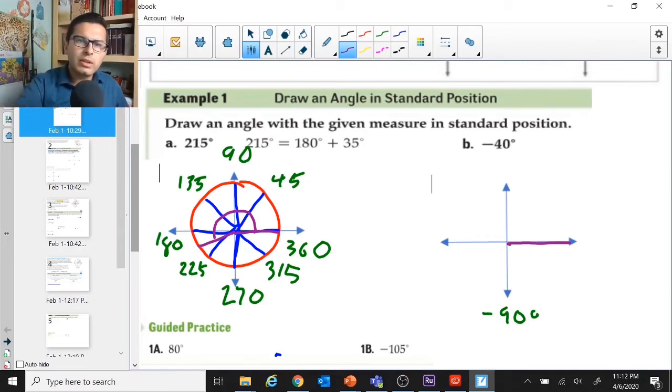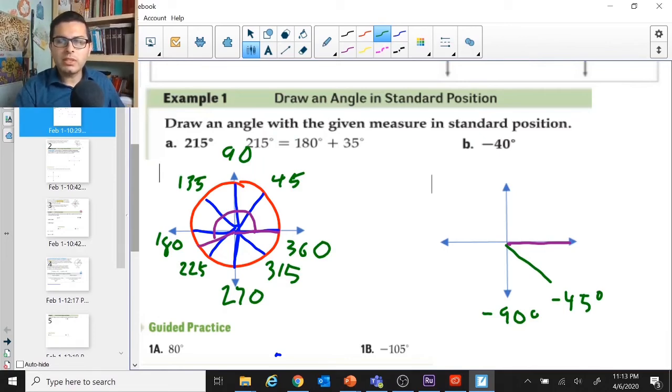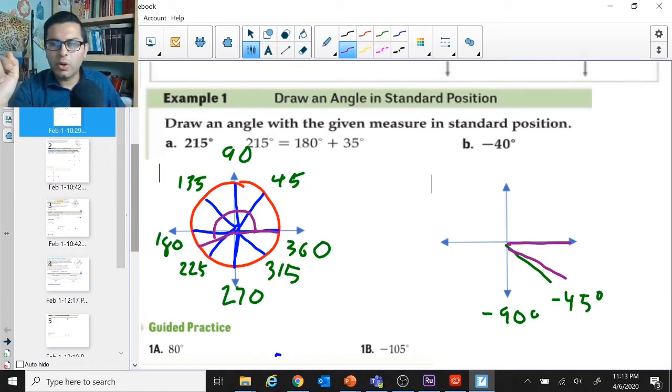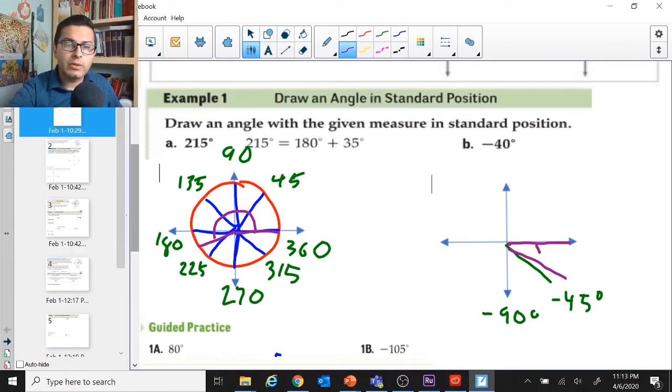Now, I do want to draw out another one, and that is if I draw a line here, what is that one? Well, that's going to be 45, or specifically negative 45 degrees. So where would negative 40 degrees be? Well, it's not even to negative 45 yet. It is just before, but not too much before. So we're going to draw a line that is almost the same, but a little bit less than that 45 degree mark. Now, this is a negative angle. Therefore, it is going in the down direction.